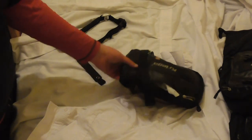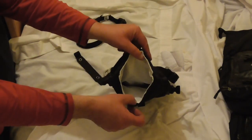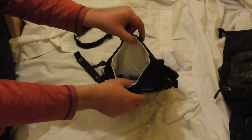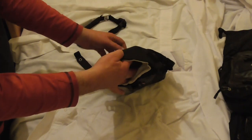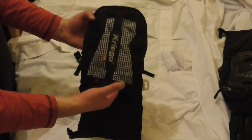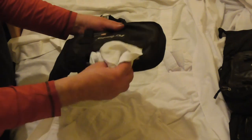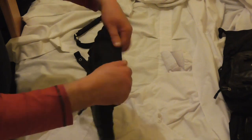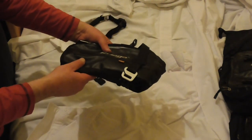They all follow the same basic format: you have a couple of pinch closures to get to the main compartment. The white liner is actually removable if you need to give the outer bag a wash, but don't wash the inner one — this is actually the waterproof part. There's a mesh pocket underneath and a zipped pocket on top as well. Simply roll it up, clip together, and you have a nice waterproof pouch.